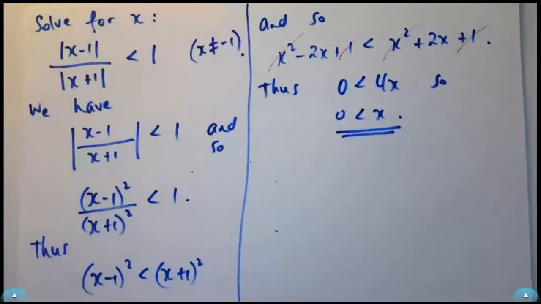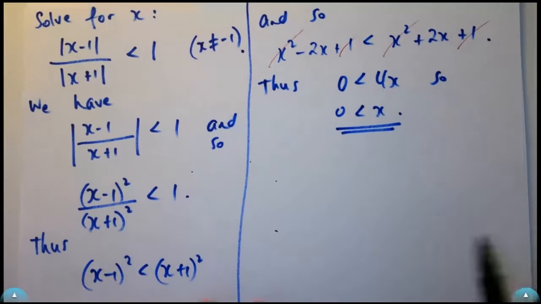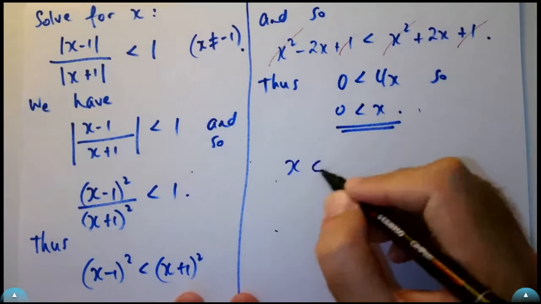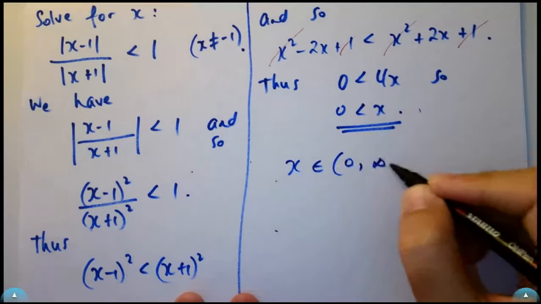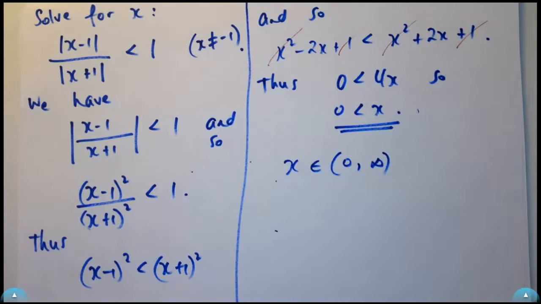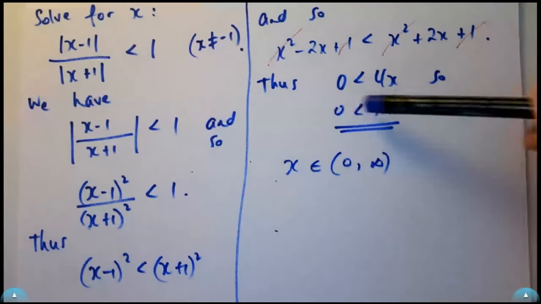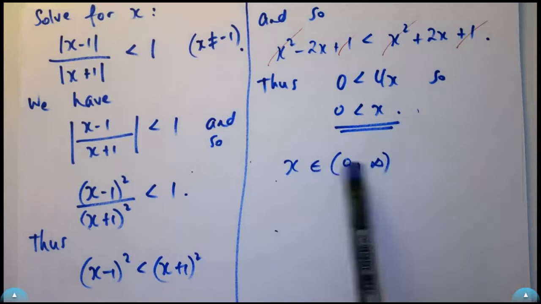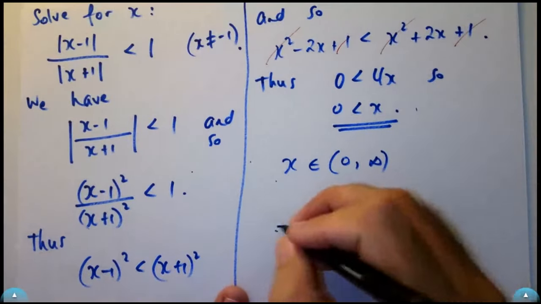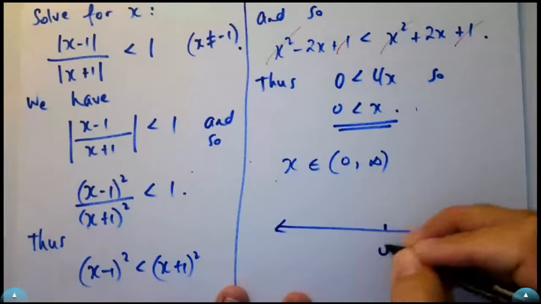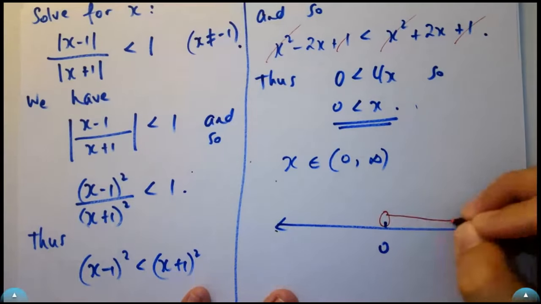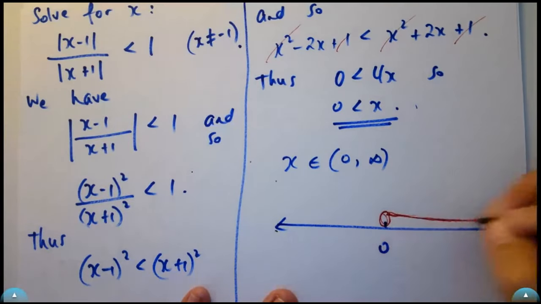So x is positive, and I think that's what was posted in the chat right at the start. Okay, so what's another way of writing this? Well, x is like that. All right, so that's the inequality way of writing it. x is just greater than 0. This is the sort of set way. x is in this interval here. And if you wanted to draw it, you can draw it on the number line. There it is.